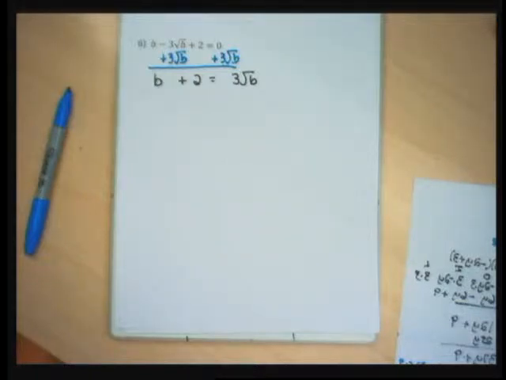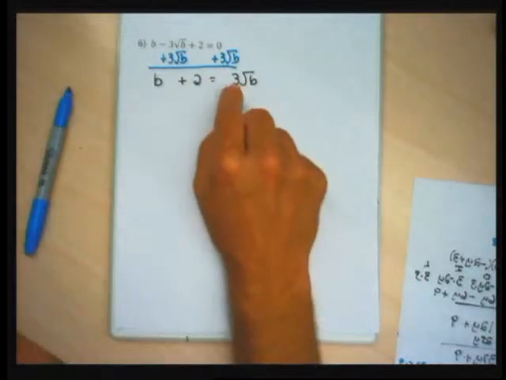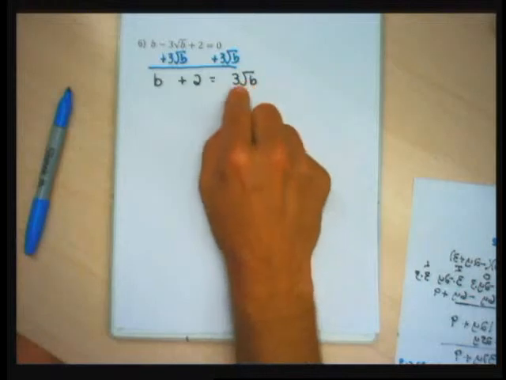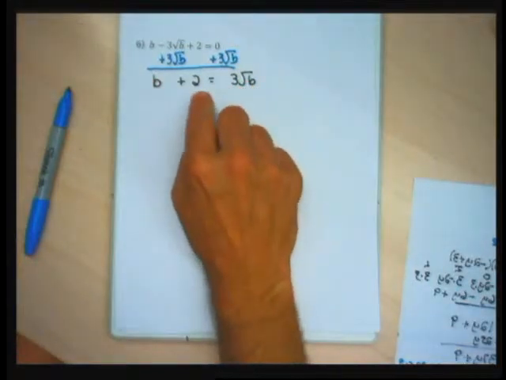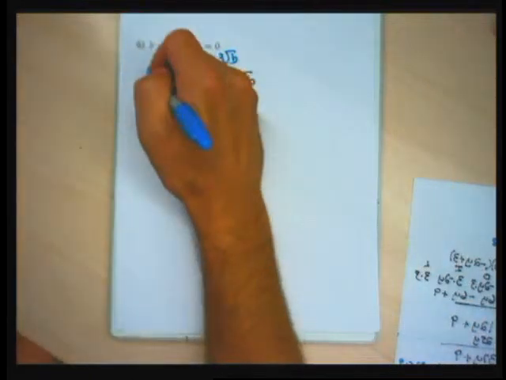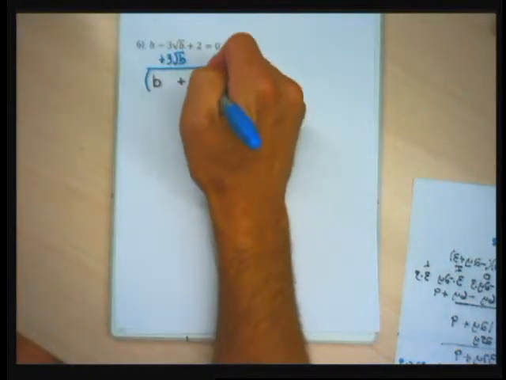So just like we did in section 4.9, just like I did for the second problem, I wanted to get the square root isolated. In section 4.9, the number in front of the square root, when we divided it, just didn't produce any fractions. If I divided both sides by 3, I'd get b over 3, and I'd get 2/3. I don't want to get the fractions, so this is as far as I'm going in terms of isolating the square root.